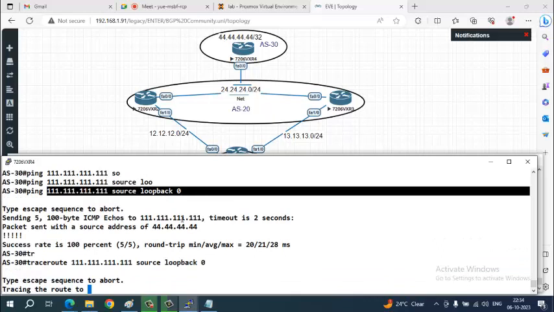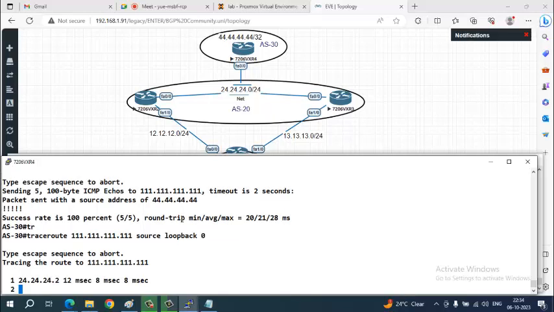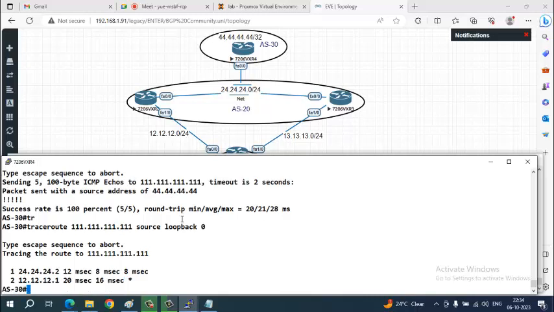How is it going? For 111, we want the traffic to go through router 3. In another word, autonomous system 10 wants the traffic to come via router 3. But is it coming via router 3 now? Is it coming via router 3? I think you are on mute. No, sir. Yeah, it's coming via router 2.